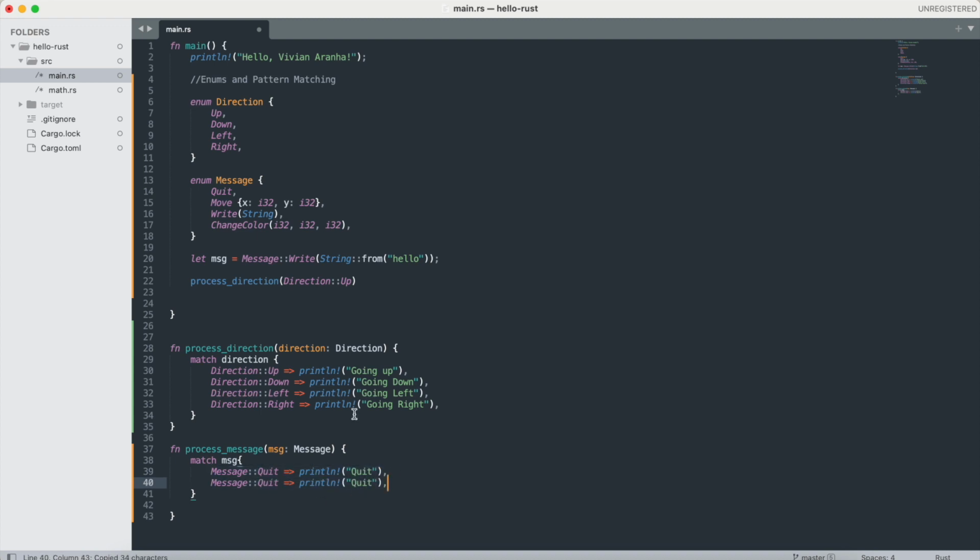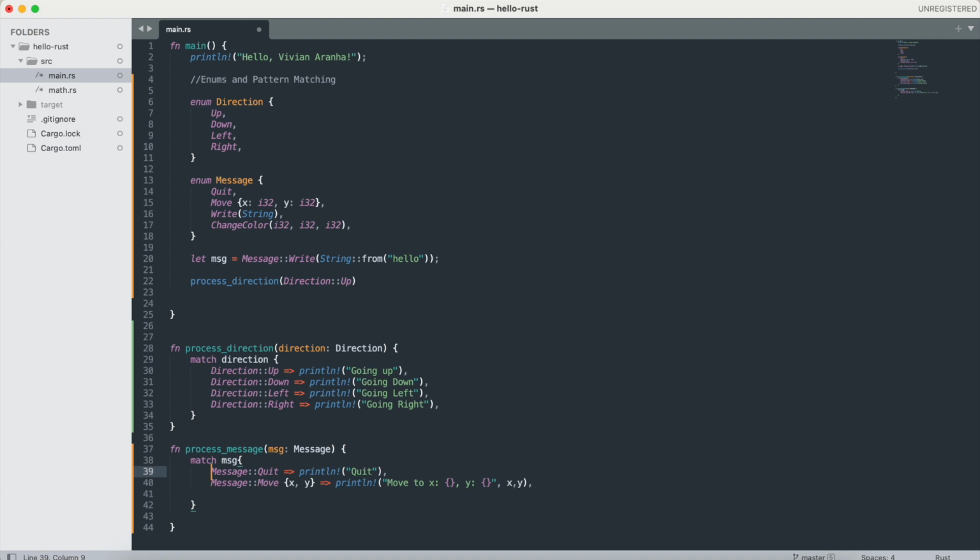If the message is Move, now Move has two data elements, I'll call them x and y. And if that is the case, I'm going to say here move to x at a point and y at a point, and in here I'll pass that x, y that we get from here. So this is how you can use this.